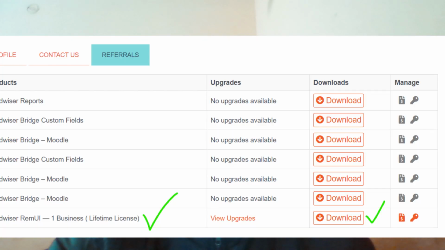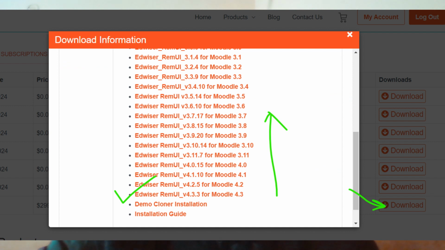So in this video we'll see, once you purchase the theme, and the theme name is Advisor RAM UI, and once you see here, you will see the download option. Then you will find the payment details and everything, and from bottom to top we'll see all your version details.